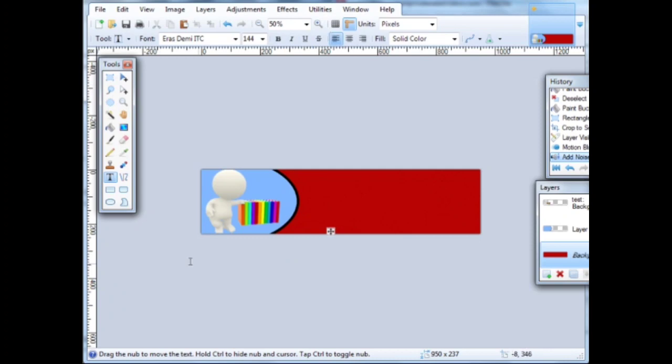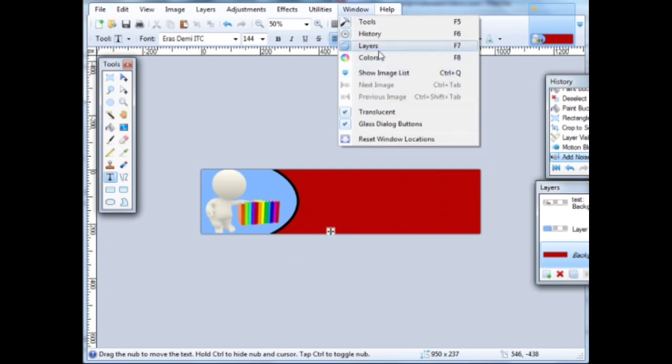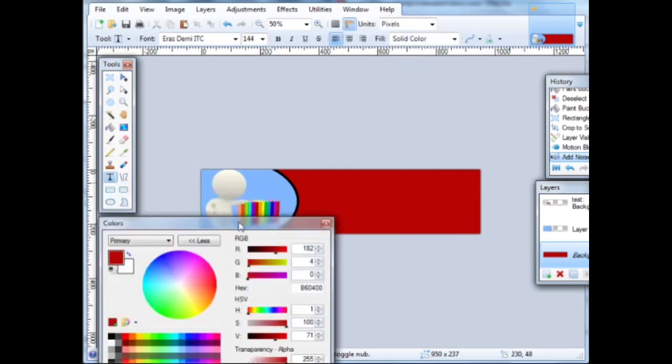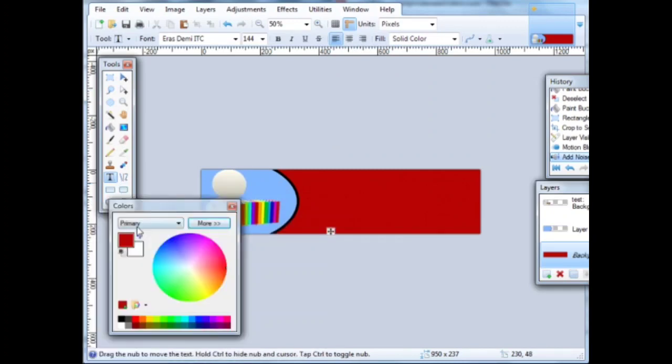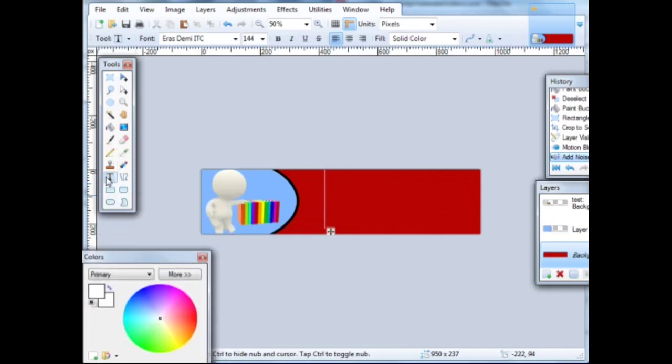So I don't have my color wheel, so I'm going to go to Window and click on Colors so I can see my color wheel. Click on it and make sure that I choose white, and then I'm going to add some text. I don't want it to be too big. I'm going to make it size 26, and then I'm going to say 20% off all books.